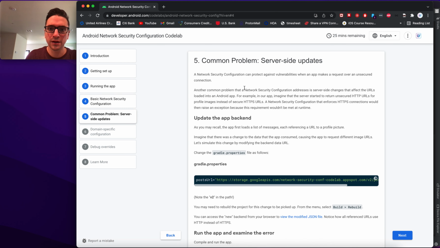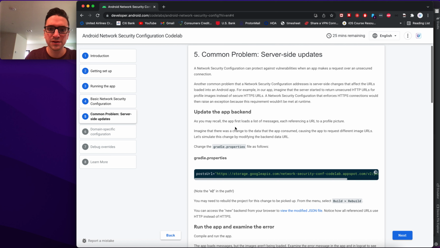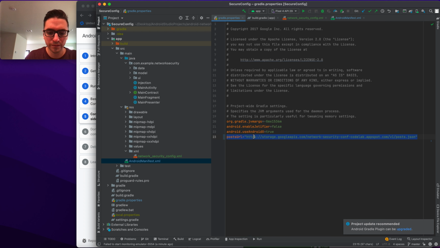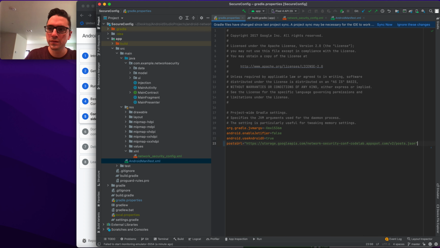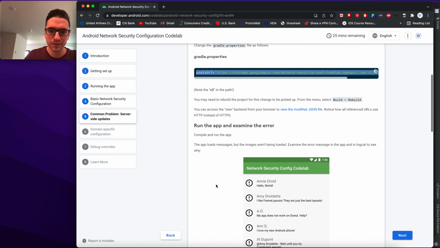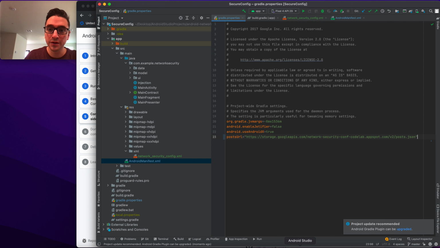All right, common problem, server-side updates. So update the backend to use a different one. We'll sync now. And then run the app.